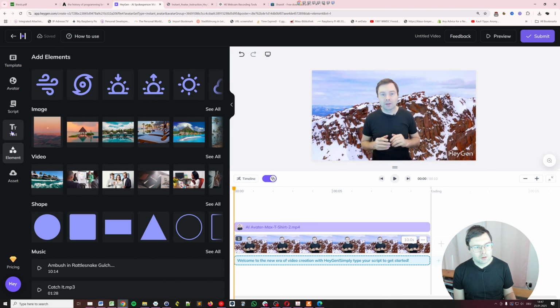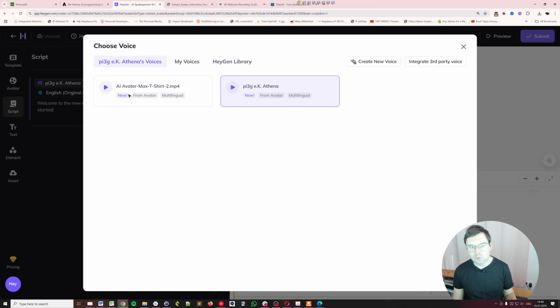And then for the text narration, you can change the script. Clicking here when it says voice unavailable will give you access to the two voices of your own avatar, which in this case, because I've recorded it myself, is the same voice really. But you could be speaking in different environments. Let's say if it's in nature, or also there's this background sound thing which we didn't check. So there's a point to having different voices.